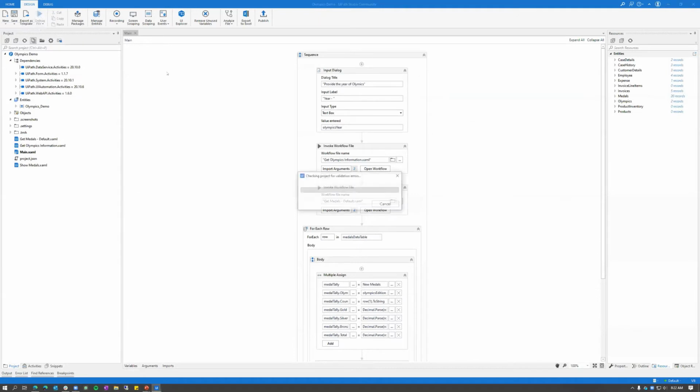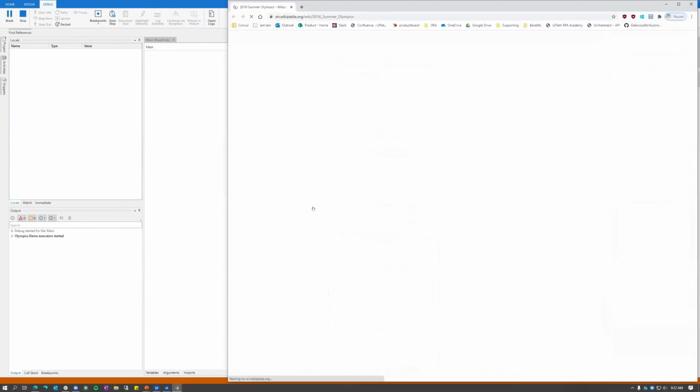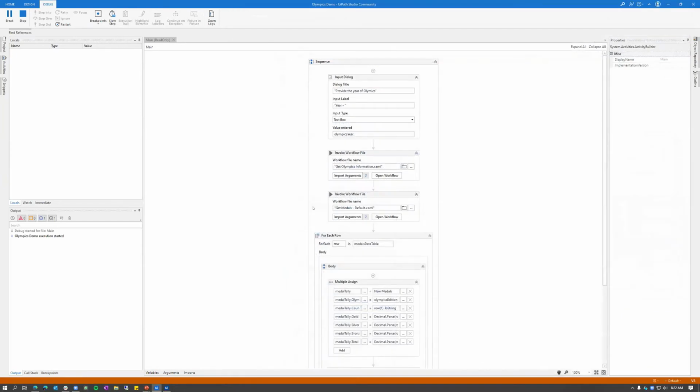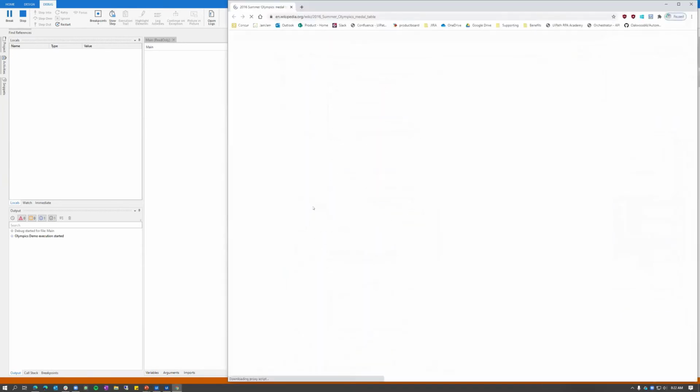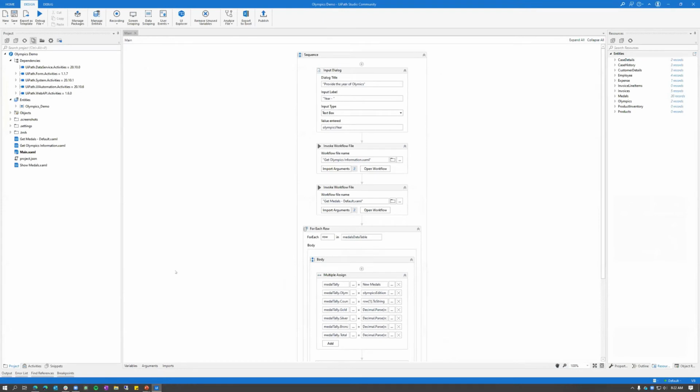First, let's run the first process, which actually gets the information from Wikipedia and stores it. So let's say we want to store the information for the 2016 Summer Olympics. So I'm going to put just 2016. We directly go to the Wikipedia page, scrape the information about the Olympics, then go to the medals page, scrape the information about the medals, and go and update it in the data service. So that's happened here and it got done.